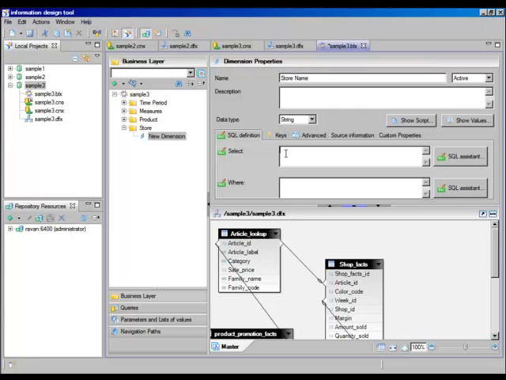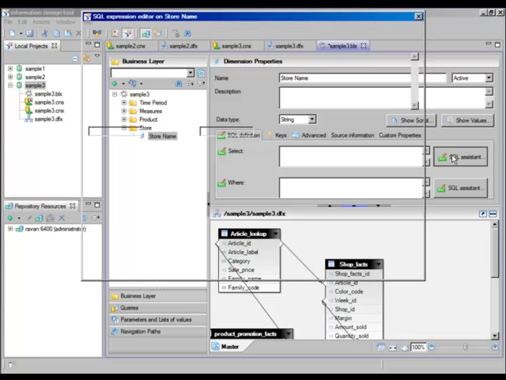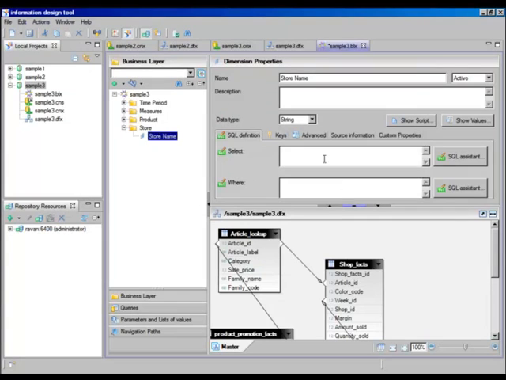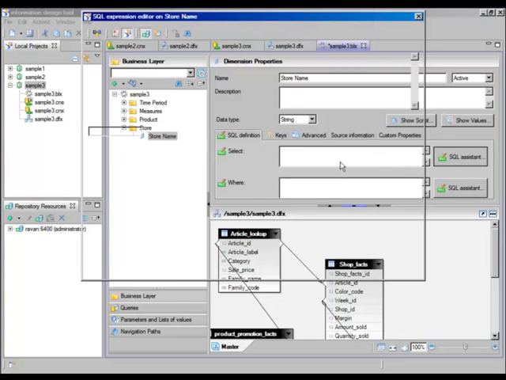And then this dimension object, you need to map with the column there in the table. I have a lot of columns. My store name is here. My store name is called soft ID. Just click on soft ID. It will map the store name. Now you are mapping with the soft ID.